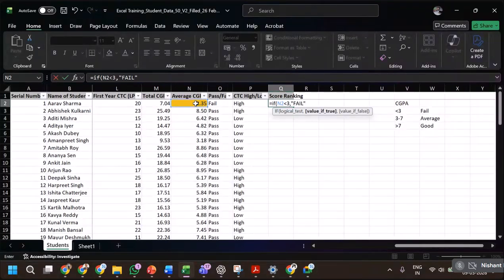Otherwise, it is not pass. Now, in column O, we just did pass and fail. But here, if it is less than 3, it is fail. Otherwise, you have to put another if formula because there are 2 more factors to consider other than fail. Otherwise, what do I put? Put another bracket. Otherwise, if. This is nested if inside if.